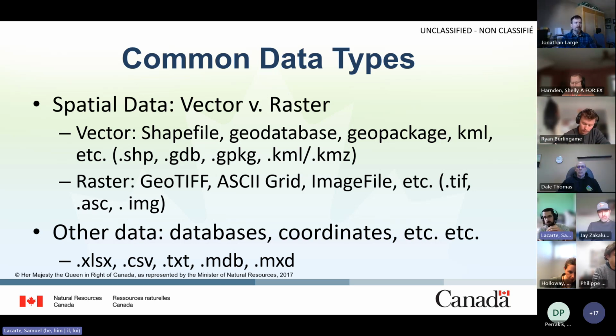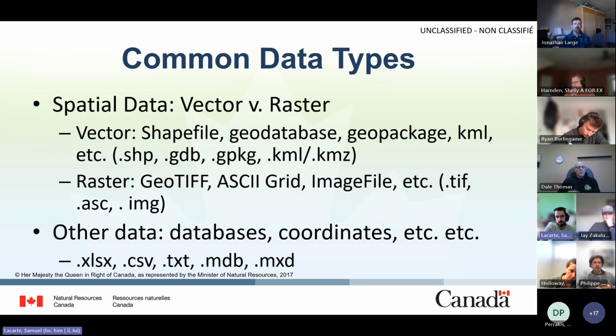It's a bunch of cells and rows and columns, essentially, with data in them, and then we use it to represent things. For the Prometheus side, you can use GeoTIFFs, ASCII grids, as Neil showed you, and then image files and those file extensions. And the file extensions are what I'm trying to get across here. Would be .tiff, .asc, and .img. So if you run into those, you know you can probably use it for Prometheus with some work.